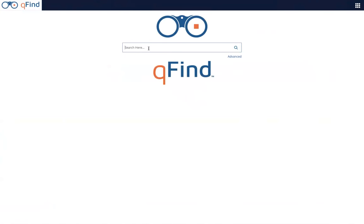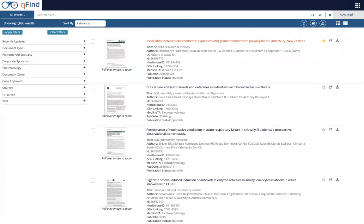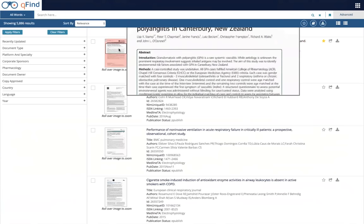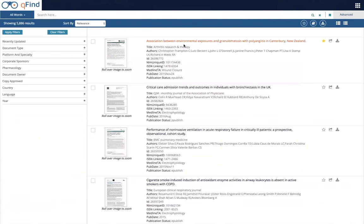So we have kept the user interface extremely simple. It's a search engine, right? But once you search, in this case I said, okay, bring me everything, the look and feel is in such a way that people can arrive at the right results very, very quickly. So you have the search bar on the top, and on the right-hand side you have a thumbnail of the documents, making it very easy for people to scan through it. Some of the key pieces of information are also showing up over here. This makes it easier for people to skim through all of these search results and understand what is relevant and what is not. And by the way, this is all configurable, right?